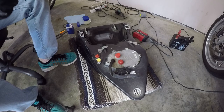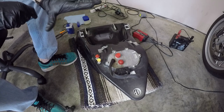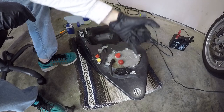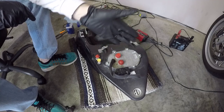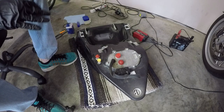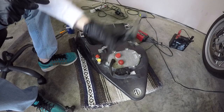Changing the fuel filter is pretty straightforward, so long as the fuel tank is empty. Mine was about half full, so I have already cracked open this flange where the fuel pump and filter are housed to drain off all of the gas. So now my tank is empty. Now all we have to do is undo all these screws and pull the assembly out.